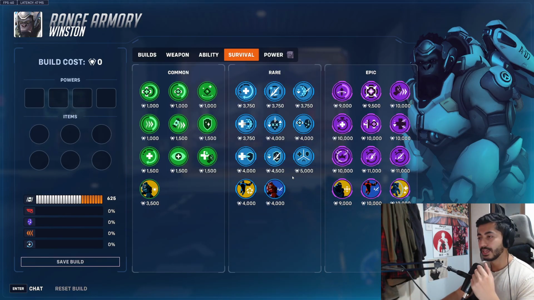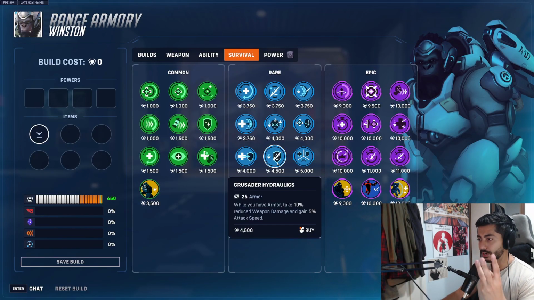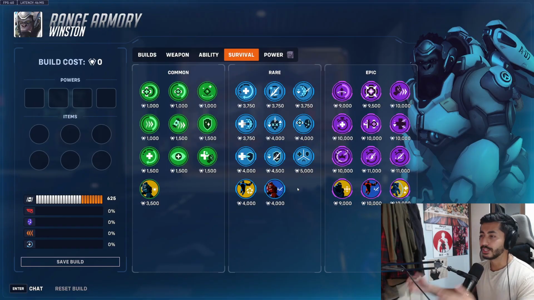And finally, if you're up against a full weapon damage team, let's say you're up against a Reinhardt, a Cassidy, a Reaper, a Freya, and they're all building weapon damage, then build Crusader Hydraulics, and that means take less weapon damage overall. So that is kind of your counter building options. But apart from that, you can pretty much follow the build as is.